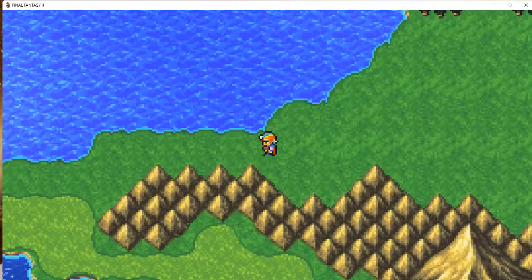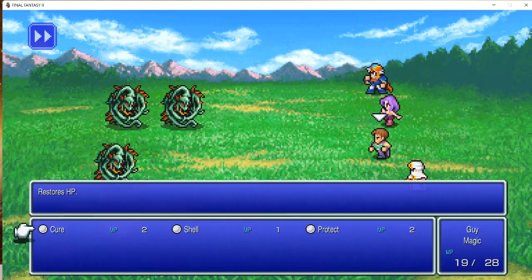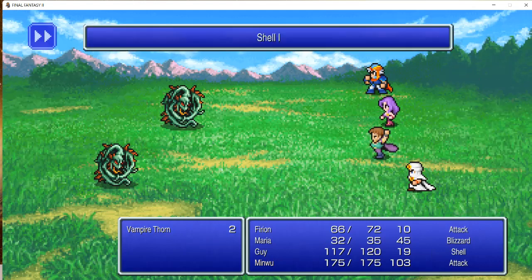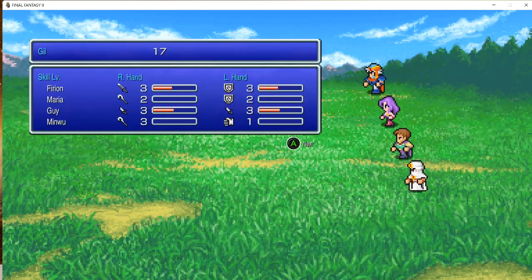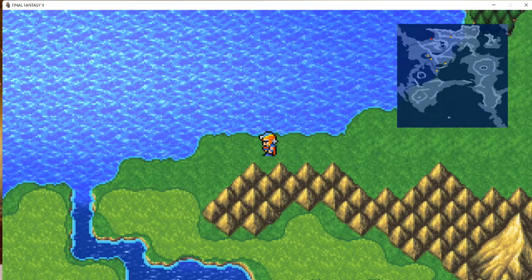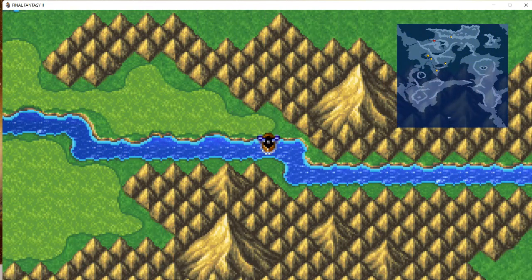I'm impressed. Now, when I head over here, ooh, we have a new enemy, Vampire Thorns. They have a very high physical defense, if I'm not mistaken. But it won't matter when we cast Blizzard on them. If we worked up Protect to level 2, let's start working on Shell, mainly because I just want to get level 2 eventually. So, oh, more HP for Minwoo. That won't really matter. He's already got more than enough HP that we need.